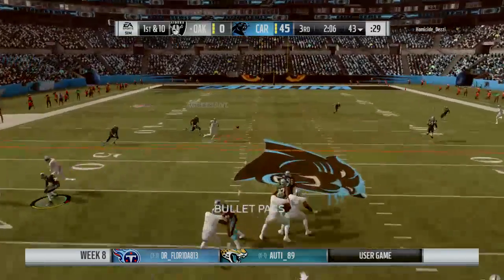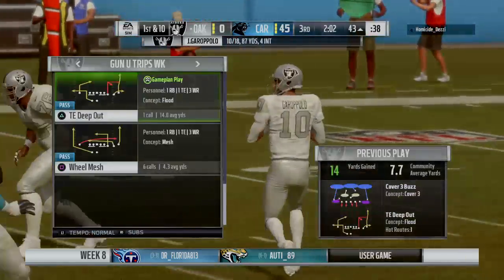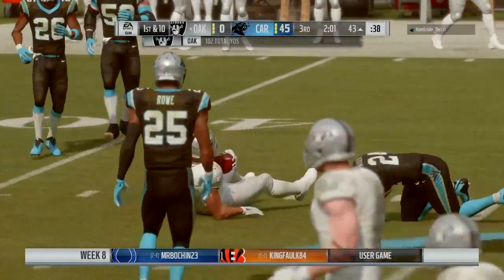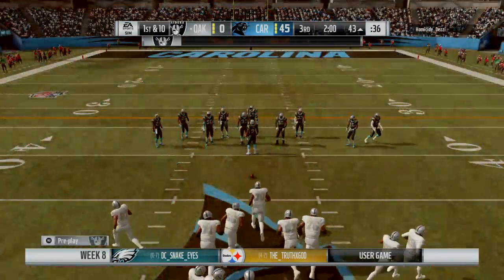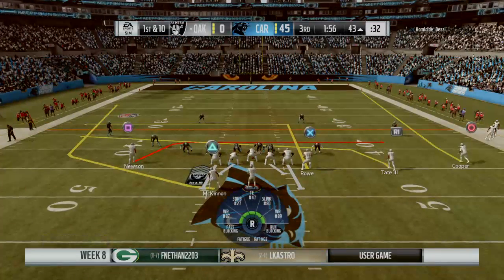Keep the sticks moving. Throwing middle, and it's complete. And taking it across midfield and inside the 45. 14 yards is the pickup there and a Raider first. Garoppolo, 6 for 6 since coming back out of the locker room. It's 1st and 10.